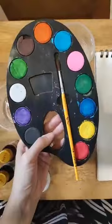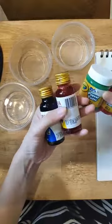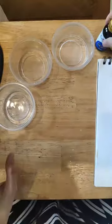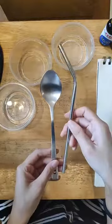All right, once again, if you're only using this kind of paint and these markers, washable markers, you only need one cup. But if you are going to be using these colors, like liquid paint or food coloring, you need to have one cup per color that you have, all right? So for liquid paint and for food coloring, you need to have one cup each for every color that you have. And then a spoon and a straw, all right?